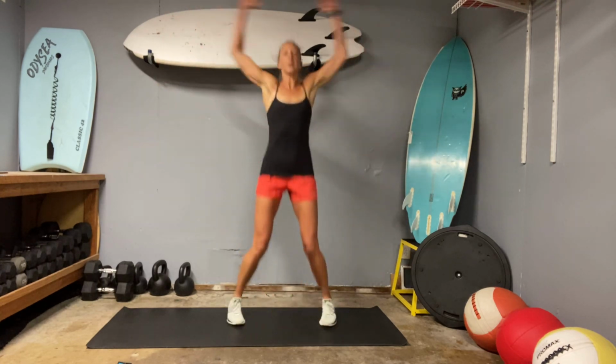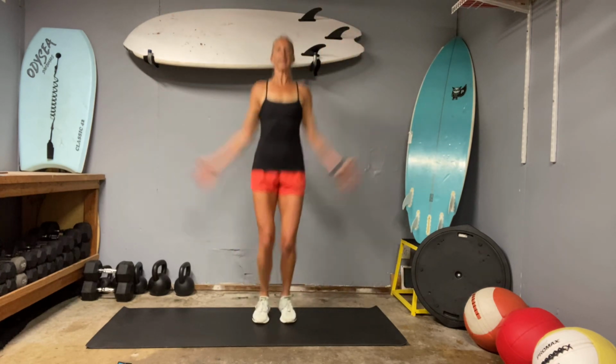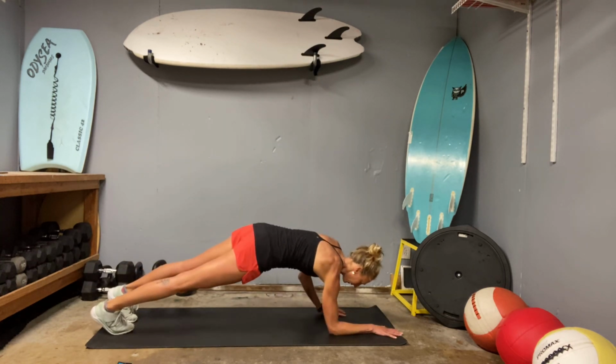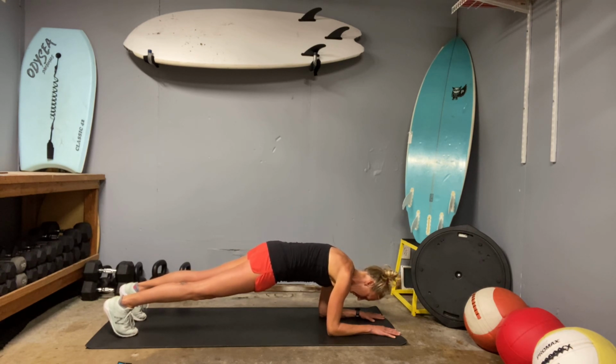Big movements with your arms. Those calves getting some work. Strengthening your ankles. Okay, here we go, plank. I think this is our last one. Shoulders up over those forearms just a bit. Tuck your tailbone. Strong straight line, shoulders, hips, heels. So make sure your butt's not sagging. Build traction and flexion through that core.